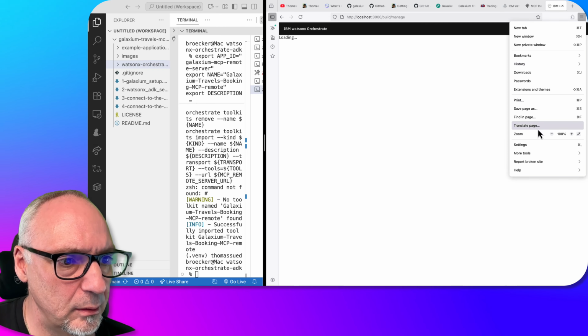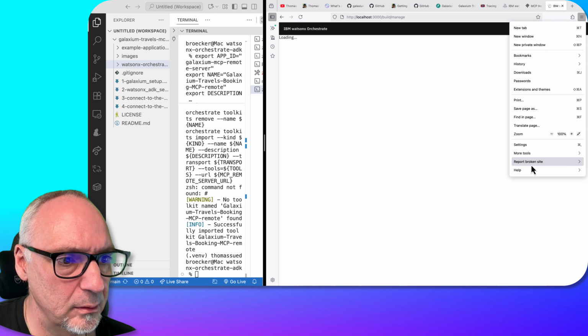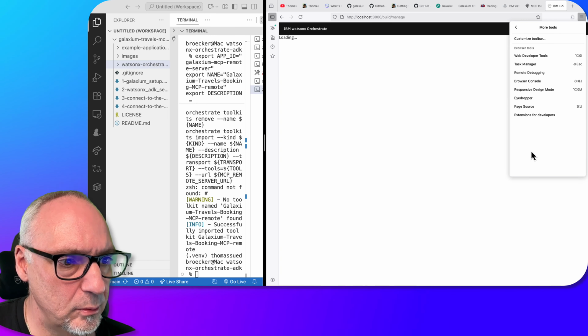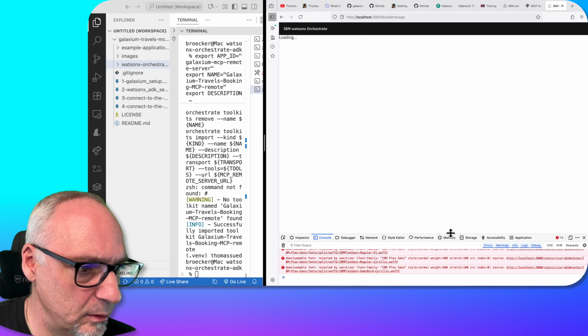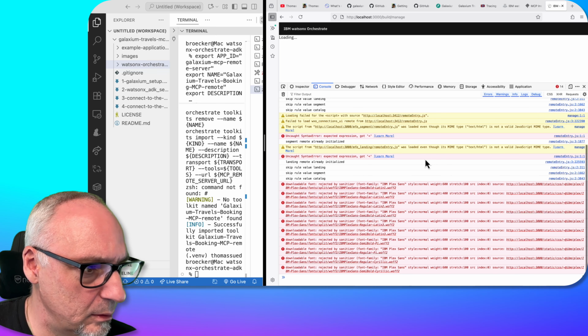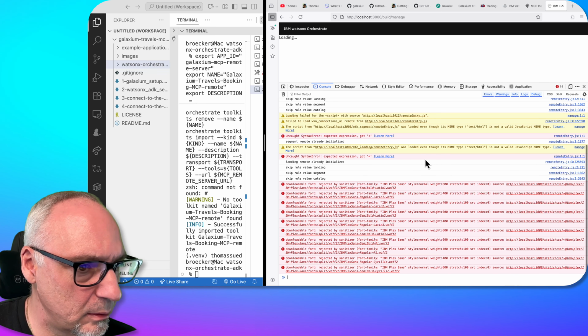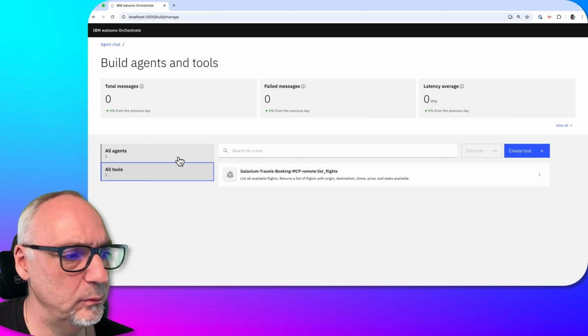Maybe with some more tools, web developer tools, there's some entry. It has some problems with JavaScript interpretation. Okay, but here it is working. And with that, yeah, we are done.